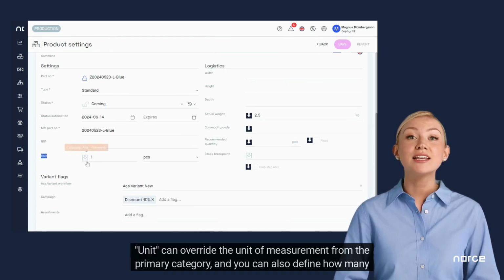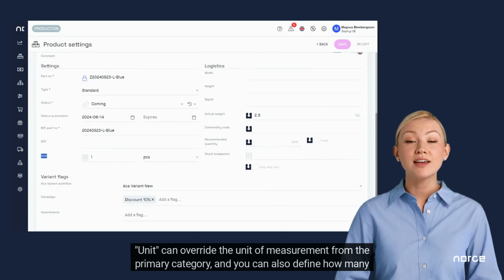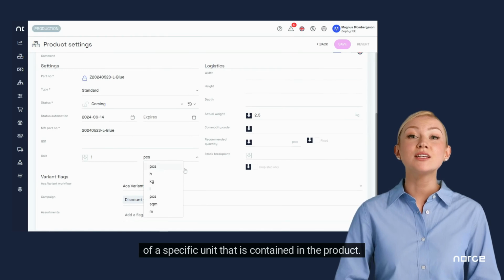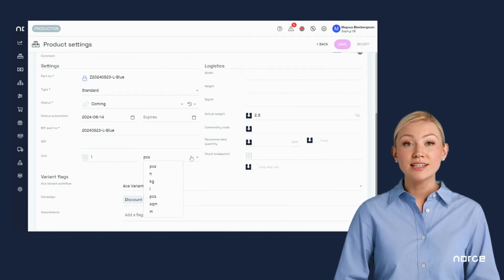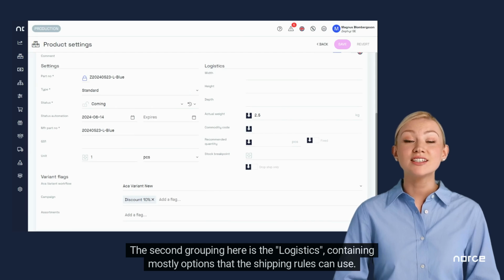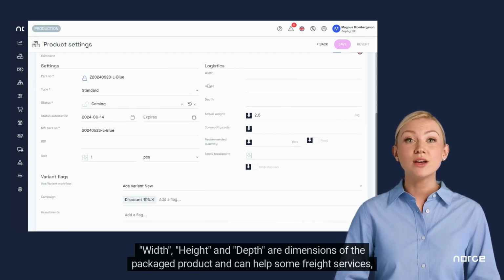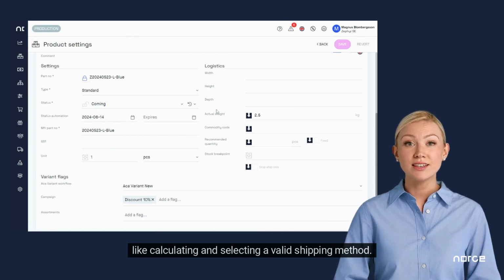Unit can override the unit of measurement from the primary category, and you can also define how many of a specific unit that is contained in the product. The second grouping here is the logistics, containing mostly options that the shipping rules can use. Width, height, and depth are dimensions of the packaged product and can help some freight services, like calculating and selecting a valid shipping method.